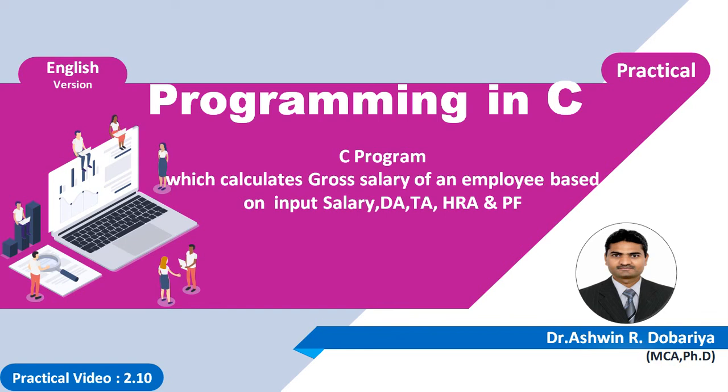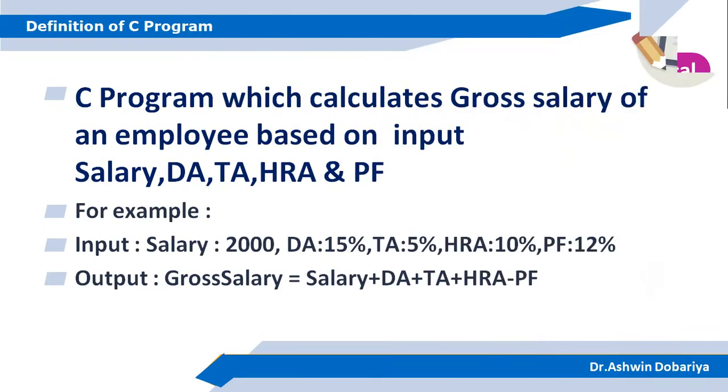In this practical video, we will discuss how to calculate the gross salary of an employee based on input salary, DA, HRA and PF percentage. So how can we calculate the gross salary of any employee based on salary, DA, HRA and PF? That program we will discuss in this video. First of all, the definition of this program is a C program which calculates gross salary.